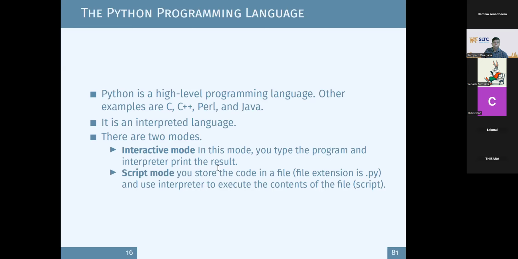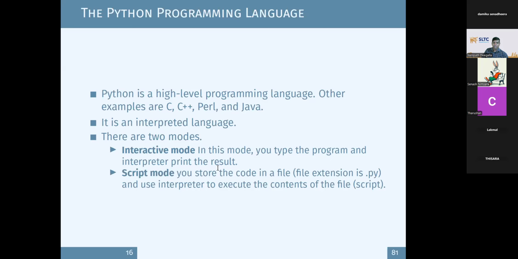Right, so let's now understand the two modes available. In Python, there are two ways you can program. The first one we call interactive mode. When you install Python, you will get what we call a shell where you can program. The second one, you can write your code as a separate script.